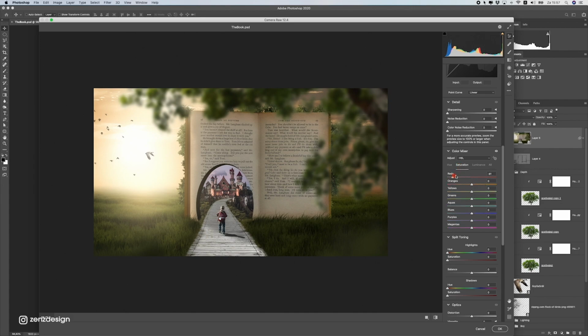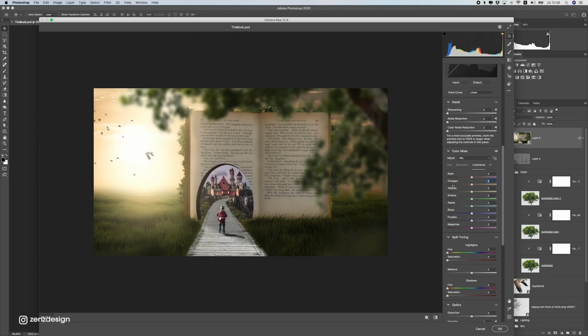And then go to saturation and basically do the same. And here you can see we can make this really red if you want to, or you can do it like this. Let's leave it, give it a bit more red. And let's see the orange. This is also from our book. Let's move it to the left. Let's see the yellow here. I think I want a bit more yellow. The greens, let's drop the greens a bit, the saturation. Like that. This is fine. Let's leave that one. Let's move on.